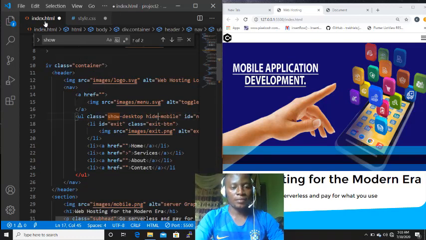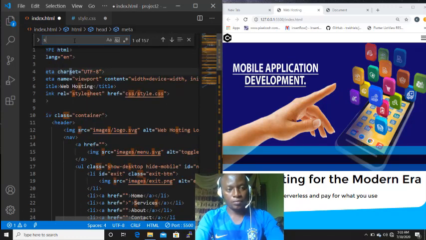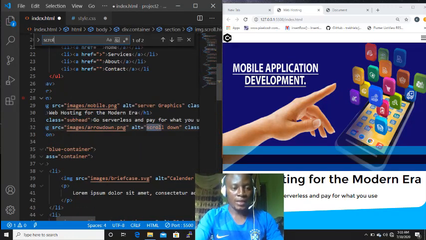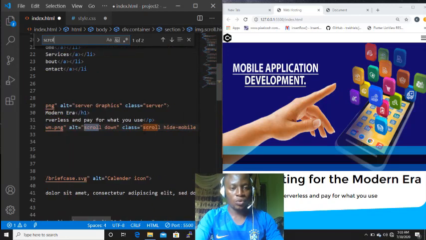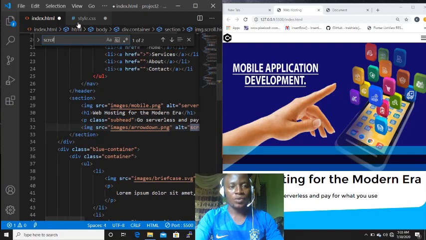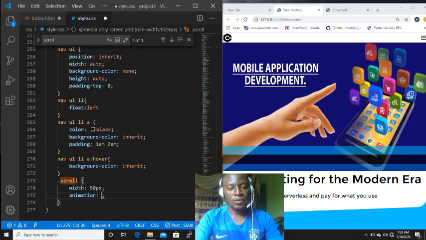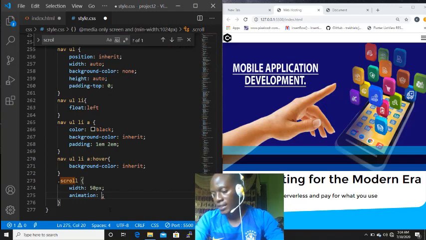Look at it over here. If you search for scroll, you will see that this img tag has a class of scroll here, and that's the reason why I want to animate it, so I'm using that name. So what will now be inside animation?